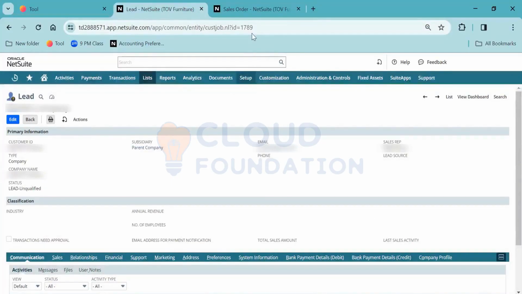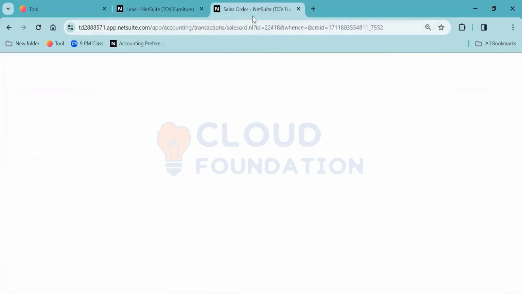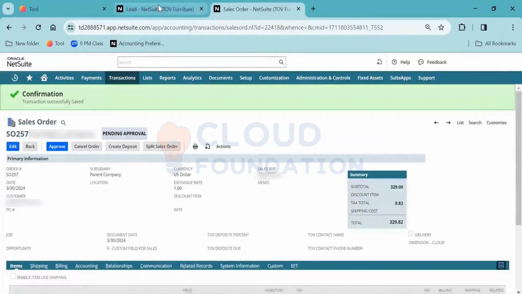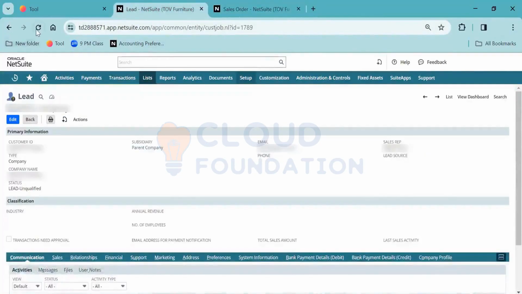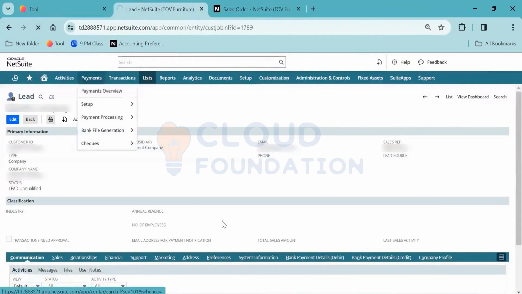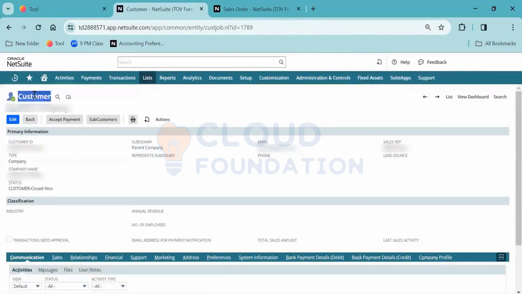I'm not creating an opportunity. I'm not creating a quotation. Rather, I have created a sales order directly for my Karthik's company. So if I go here and refresh this, it becomes a customer directly. Correct.